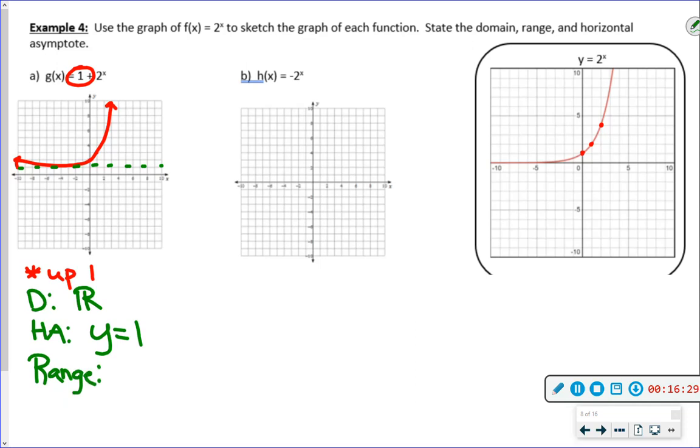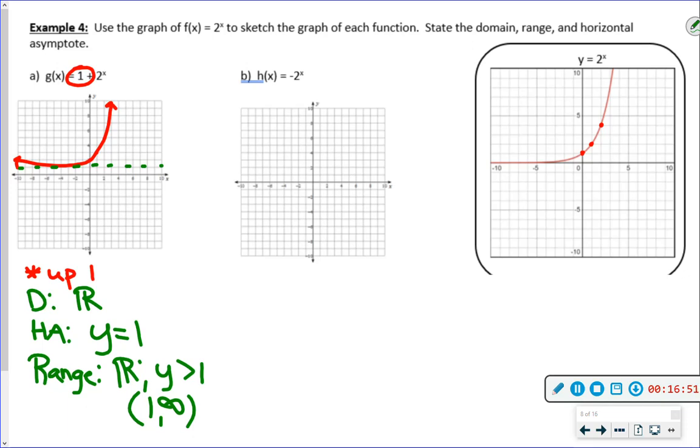A couple ways you could write it. We could do all real numbers, y is greater than 1. You could do your interval notation. It doesn't matter to me. Notice though, this is a tiny detail but an important detail, I do not have the equal to on here. You cannot actually equal out to a 1. You have to be greater than it. You have to be above it.